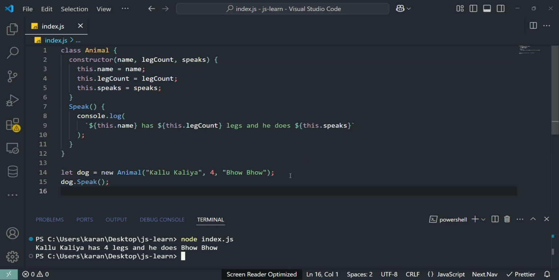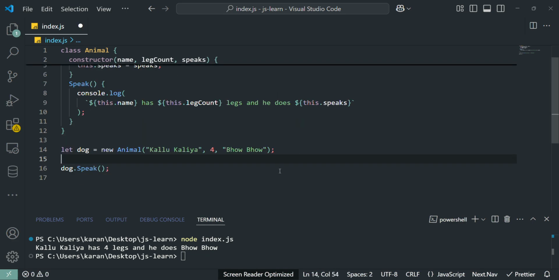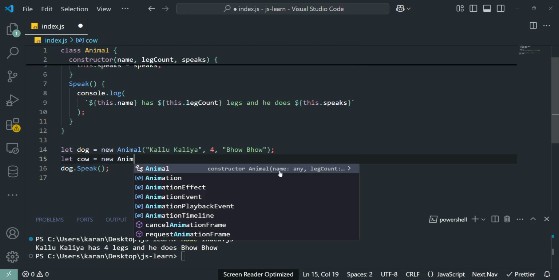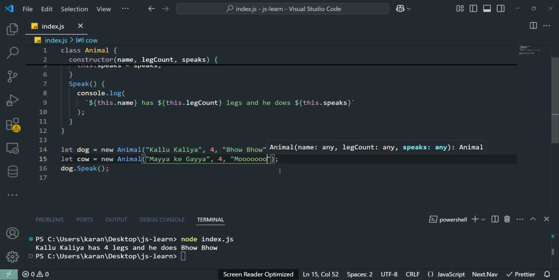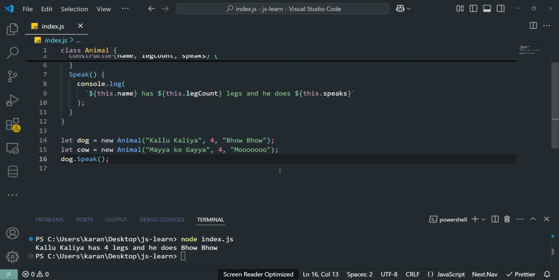Let's create another object. Let cow equals new animal, whose name is Maiya ke Gaiya. Maiya ke Gaiya has four legs. How are we going to print this?